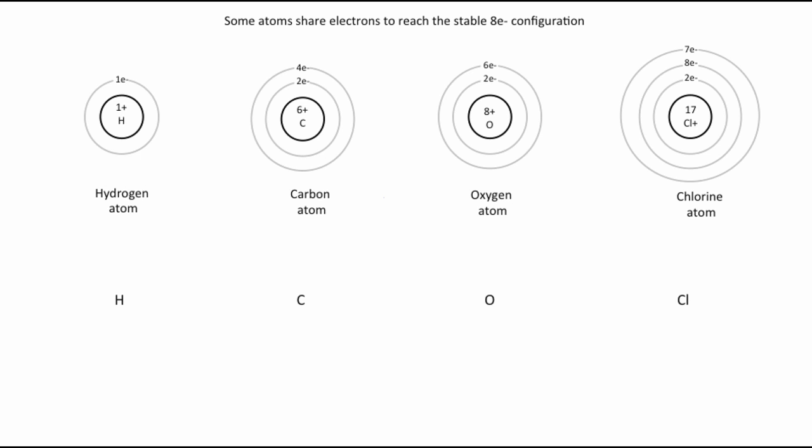The time has come to talk about covalent bonds. These are going to be formed by the sharing of electrons in order to reach that stable octet of electrons in the outer shell. And one way to draw these is to draw, for example, with hydrogen. Well, first of all, let's look at what it is that each of these atoms require.